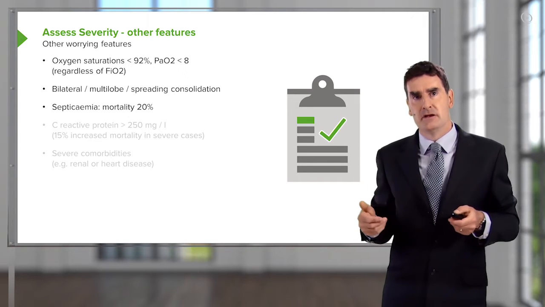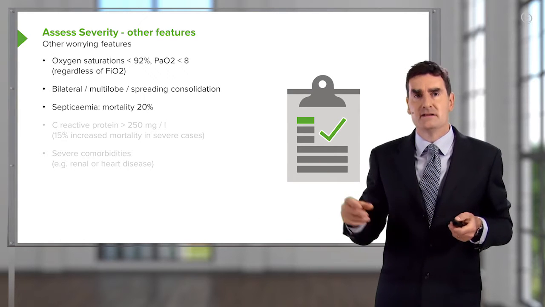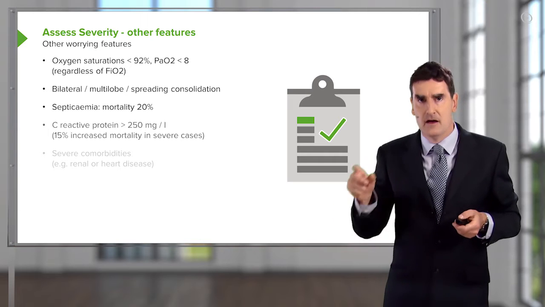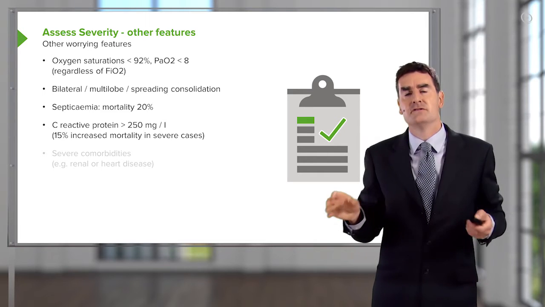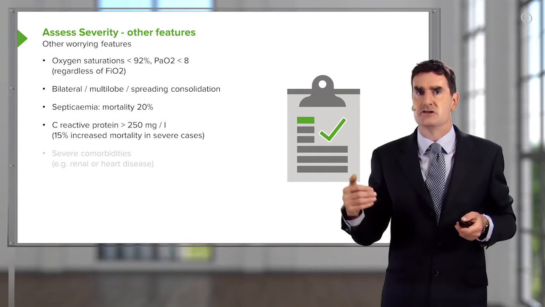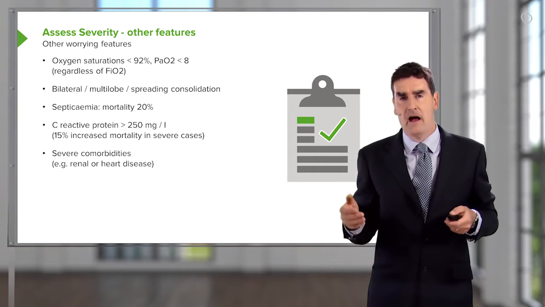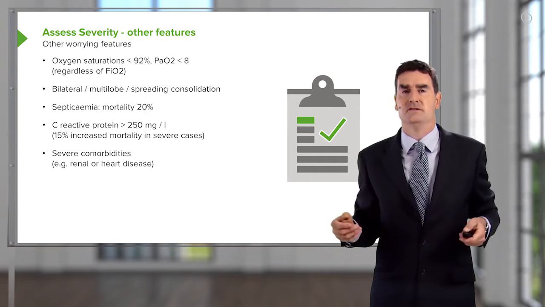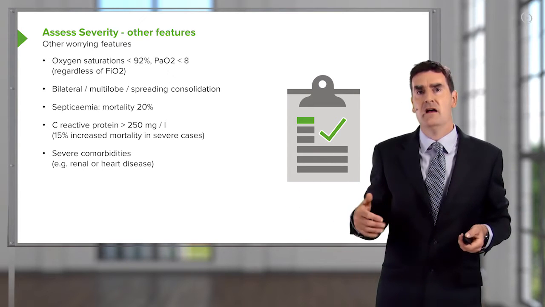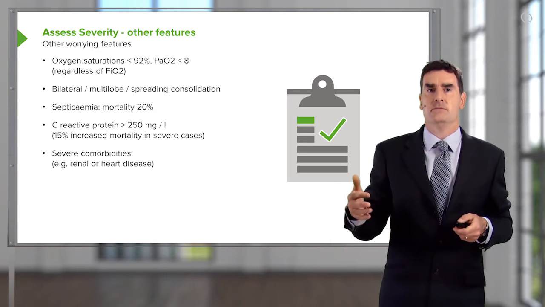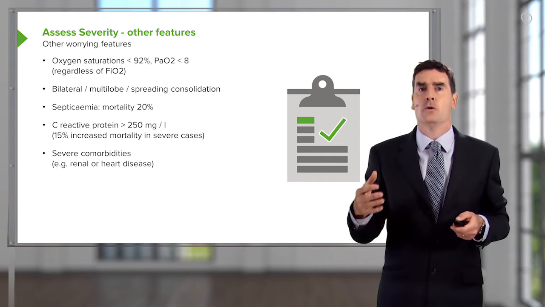If somebody has a blood culture which is positive for an infective organism, that instantly places them into a group with a mortality of about 20%. The C-reactive protein — the blood marker for inflammation — if it's particularly high, above 250, that suggests patients with increased mortality according to some published data. Additionally, if a patient has severe comorbidities such as underlying cardiac disease, COPD, or renal impairment, that is quite likely to decompensate due to the acute infection, increasing the risk of severe consequences.